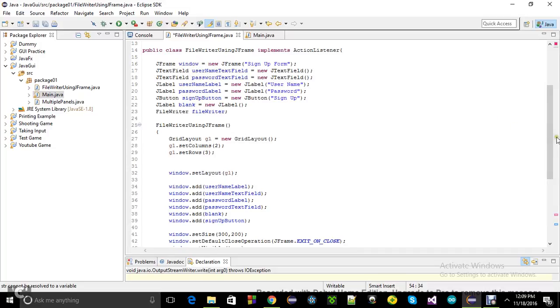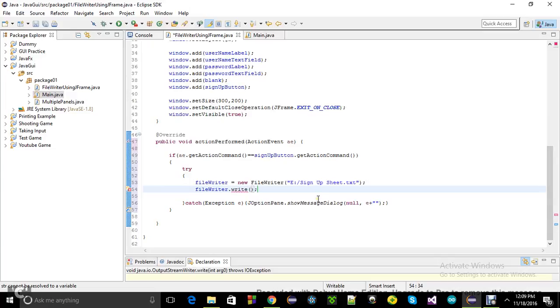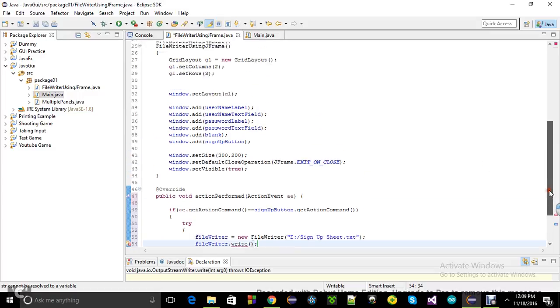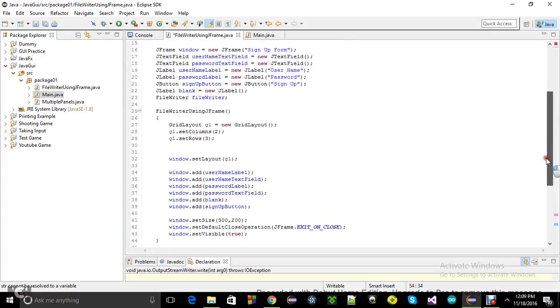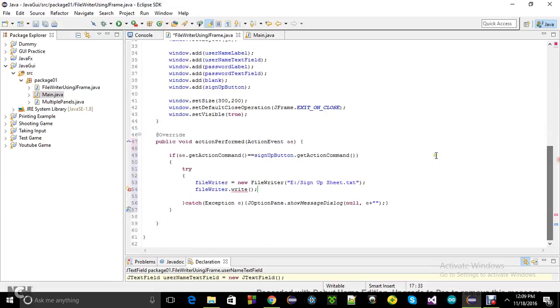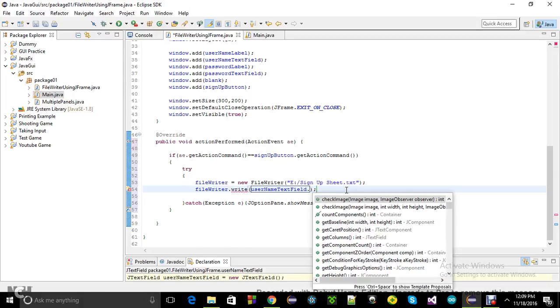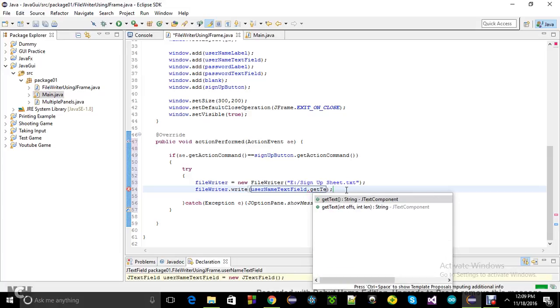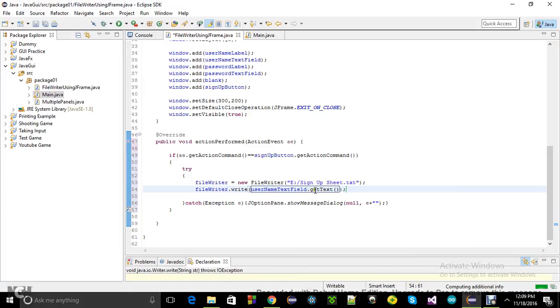Okay. So what we have to do is take the, what's the name, username text field. Let's copy it. So here we go. Now this is a text field, this is not a string. So to get the string out of it, we have to use dot get text. Okay, so now it's the text.